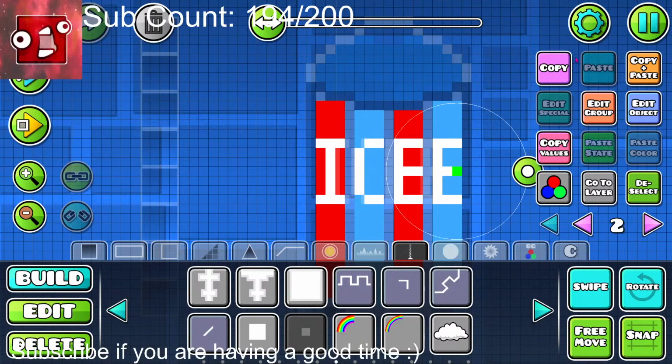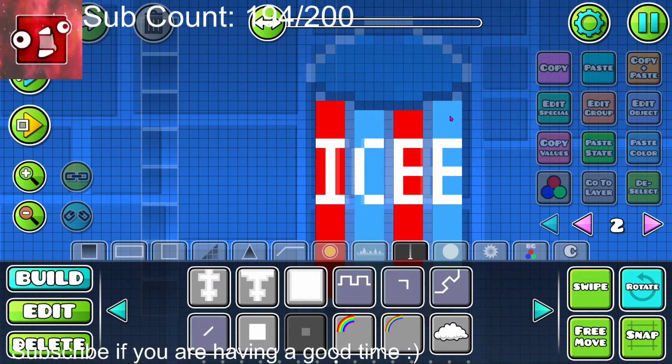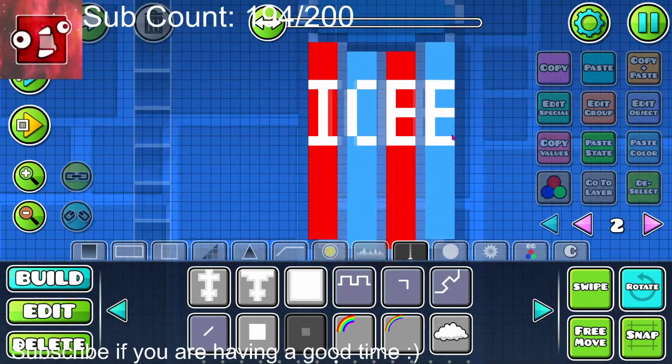By the way, considering how much pixel art I need to do, this level is going to be at least 20,000 objects, including the layout and glow effects I'm planning to add.